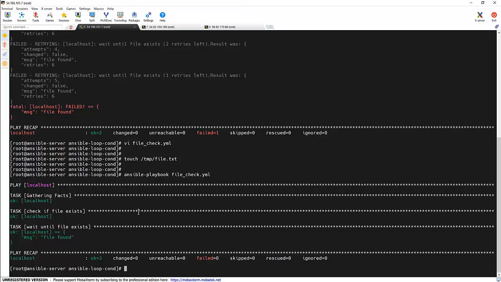So today we have covered loops and conditionals in Ansible. We have used loop to add multiple users, simplified the process with a dictionary, and then used conditionals to control which tasks are run based on the OS. Additionally, we have also used the until statement to check whether a service is up or not, like in this particular demo, where we used the file existence scenario. These techniques are essential to make your playbook more dynamic and efficient for real-world automation tasks.